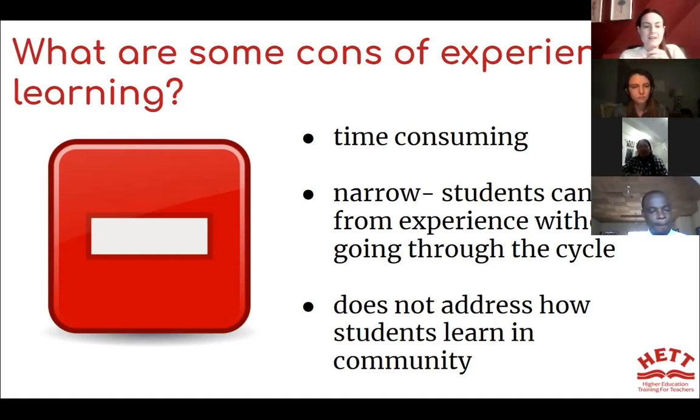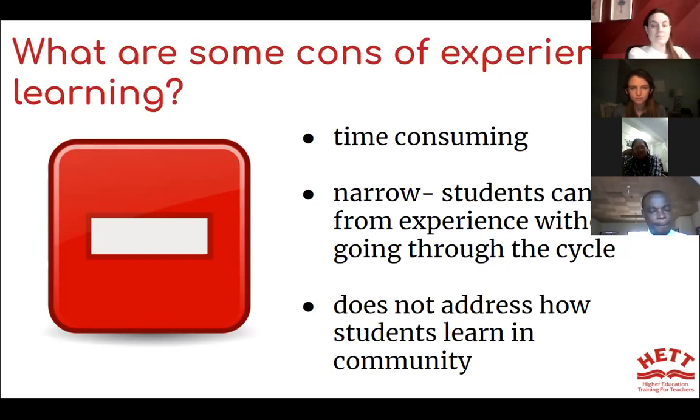I want to add one more: cultural barrier in our country. I think most of the parents cannot permit their child to go outside the school. This is our culture. Most of the parents, even adults, cannot permit their children to go outside the school. Yeah, I could see that, and that is definitely a limitation. If the students cannot leave the school grounds, it's a lot harder to do experiential learning.